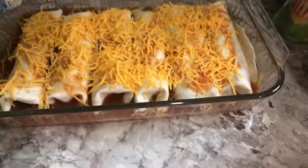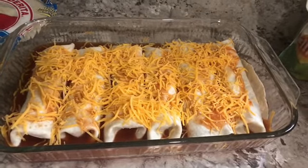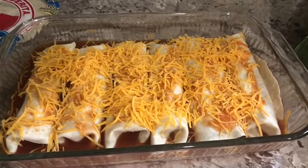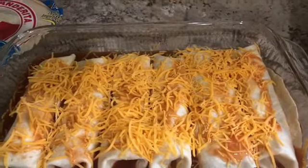All done, ready to go in the oven. I'll put these in the fridge and just let them sit until we're ready to put them in for dinner tonight. I'll put them in the oven at 350 for maybe 15 minutes, and we have a yummy dinner. And I have enough stuff left over that I'm going to make my friends some too.